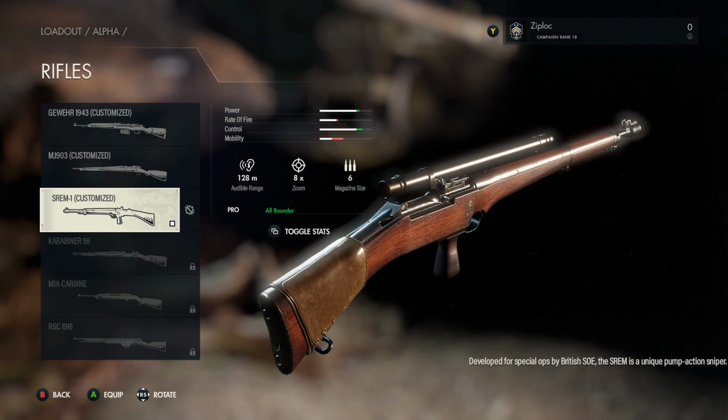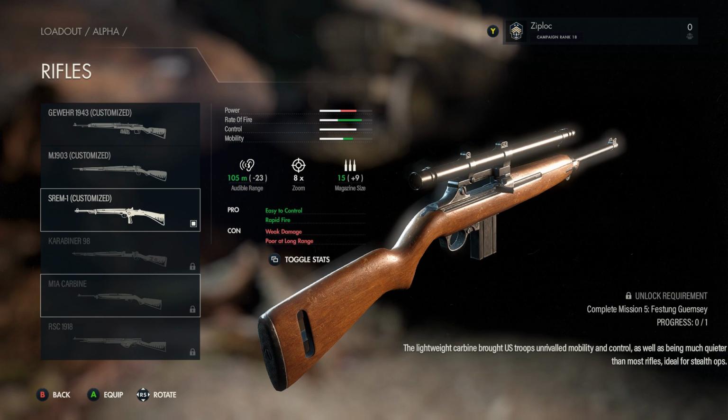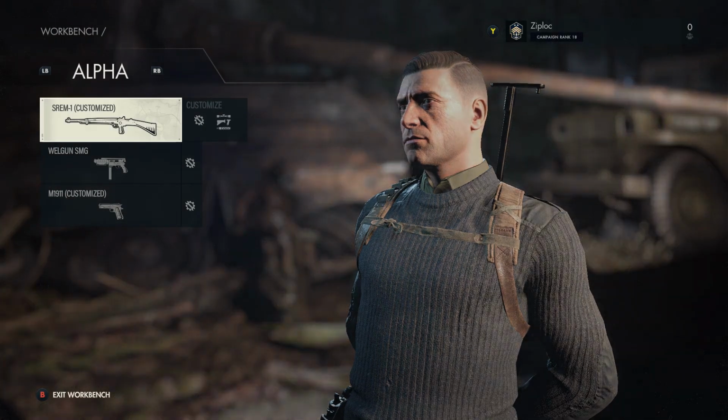I could switch to these other weapons if I wanted to, but I'm going to stick with the SREM. It is, of the three that I've currently got, the quickest to reload. The carbine would be brilliant. It wouldn't be a very good sniper rifle, but it'd be great.